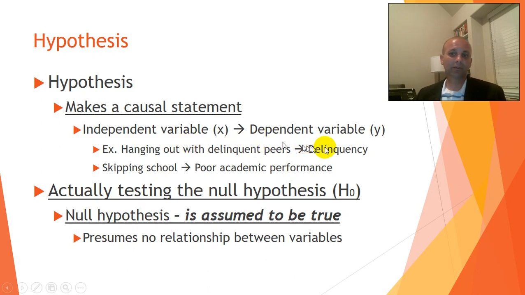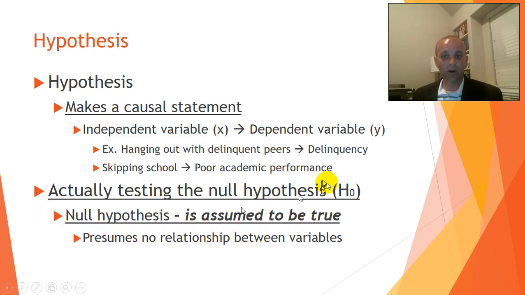That hanging out with delinquent peers is going to cause delinquency. It doesn't happen in all cases and all that type of stuff. And until we assume that it's fundamentally true, and that's an assumption that's always taken to be a given, because there's kids out there that are going to be in environments where they're around a lot of delinquent kids, right? And they, for whatever reason, they're not involved in delinquency, or there's some kids who skip school or miss school a lot and do exceptionally well in school for whatever reason, right? But what we are presuming is that the null hypothesis is always assumed to be true, right?